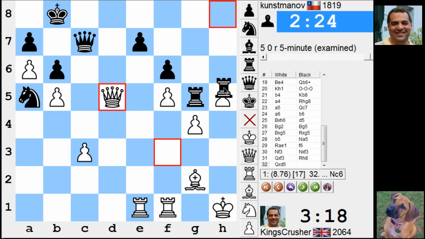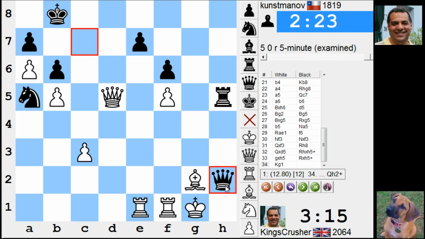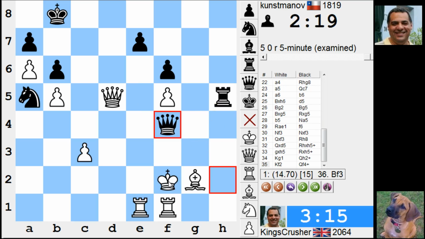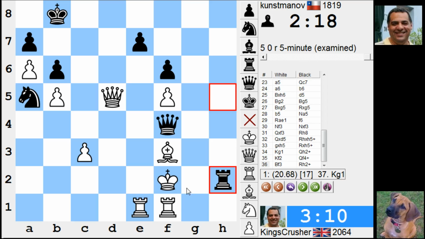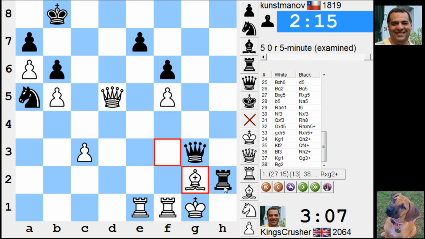I don't think this is working. Check. Check. I didn't think this was working. Check. Because it's running out of checks. Check. Bishop f3. Isn't that dangerous? Oh, check. I see. Uses up the h2 square. That's fascinating.